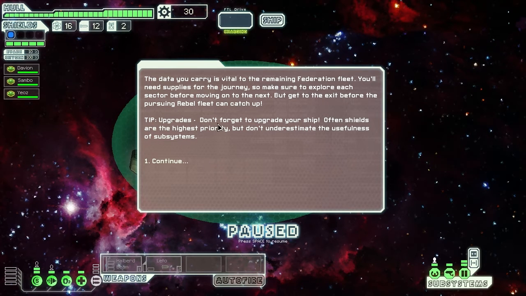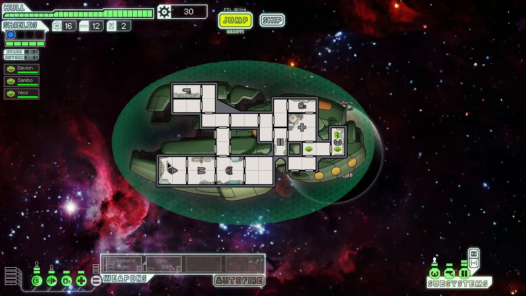So for upgrades, don't forget to upgrade your ship. Often shields are the highest priority, but don't underestimate the usefulness of subsystems. Subsystems are really nice, and I'll mouse over them and just kind of give you a quick description of each one once we get started. So, heck, let's do it right now.